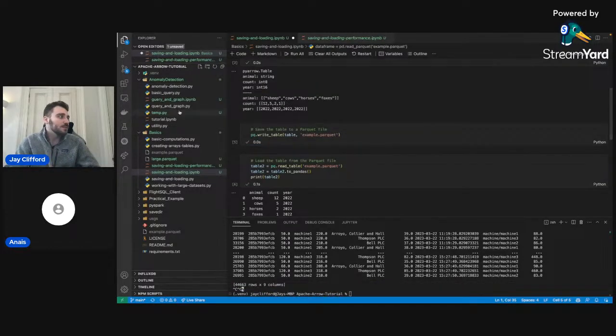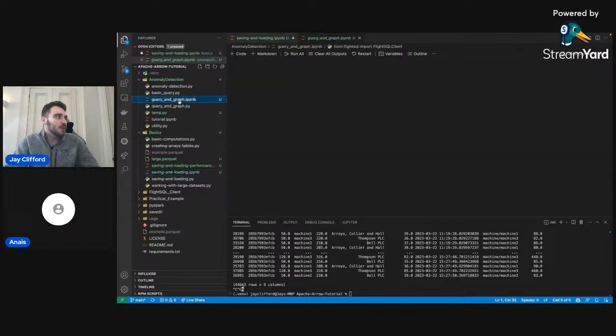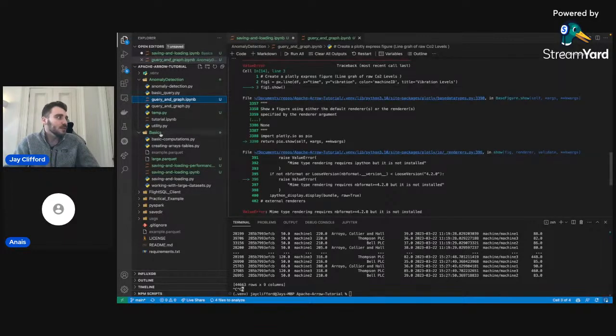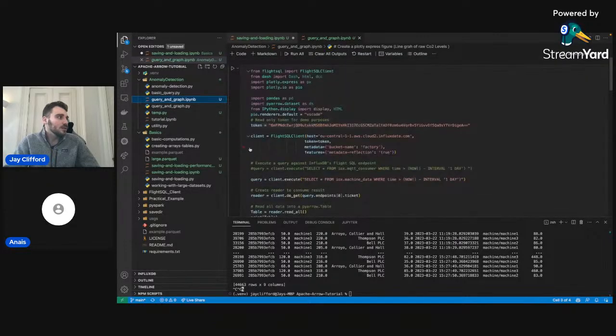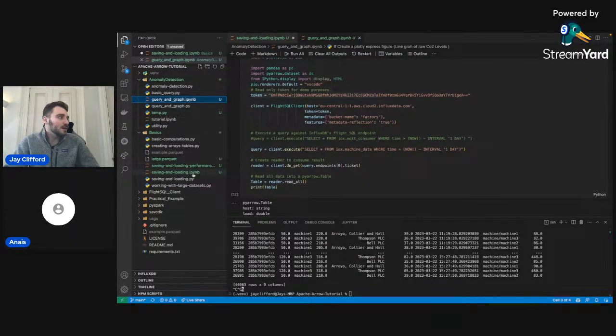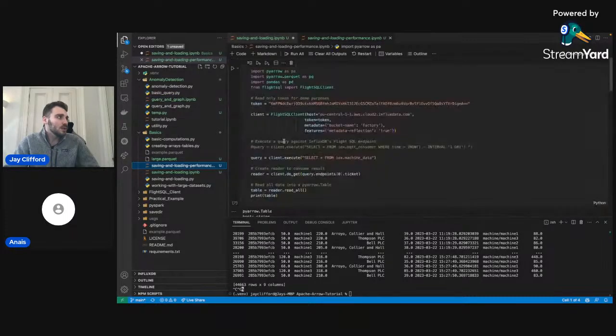There we go. So moving on from this, if we then jump into our next example, which is querying. Let me make sure I've got the right example. So let's have a look at our Flight SQL example so we can see exactly how the Flight client works. We can see that we include our Flight SQL library here.